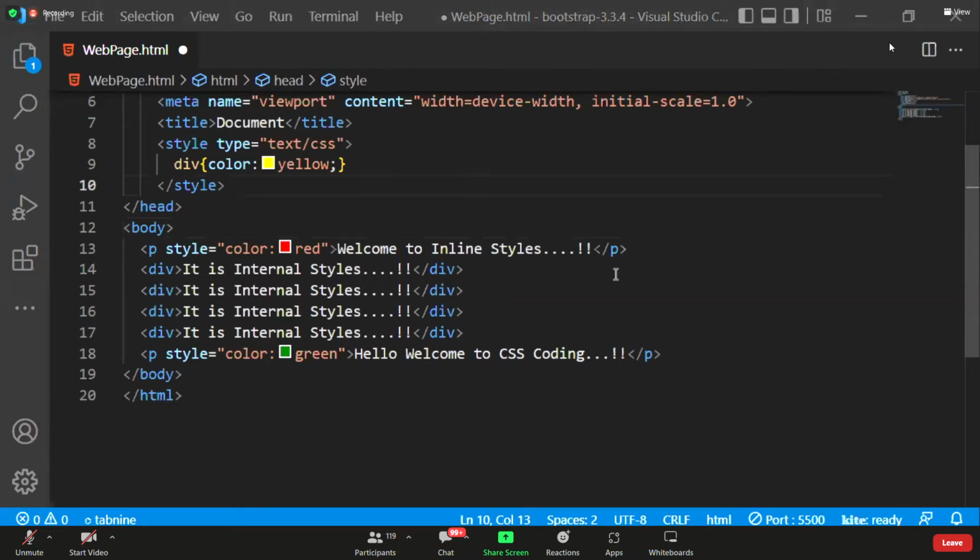How many are you clear? Inline and internal style sheets you are clear. Right, very good.